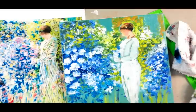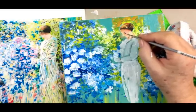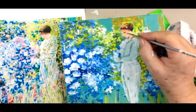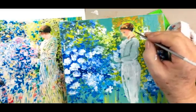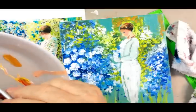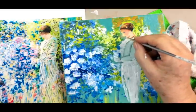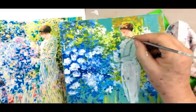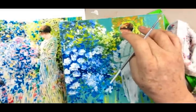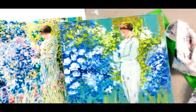And then for her eyes, this was so subtle. I'm telling you, if you do this dark, you'll hate it. You just want to have this little kind of triangular area like this, like a little V where her eyes are. And I'm going to show you the trick to this. I'm going to put it on here and then show you how we're going to fix that. But as long as I'm doing that, there's her eyes, but that's not how we're going to leave them, I promise you. Here's my little tiny brush, and I'm just going to suggest the top of her lip right here. And wow, that just looks strange as can be. All right, I'm going to say there's the top of her lip like that. Okay, now what I need to do is just bear with me. I'm going to dry this, and then I'll show you what we're going to do, okay?